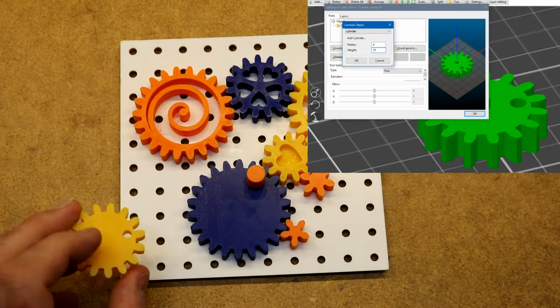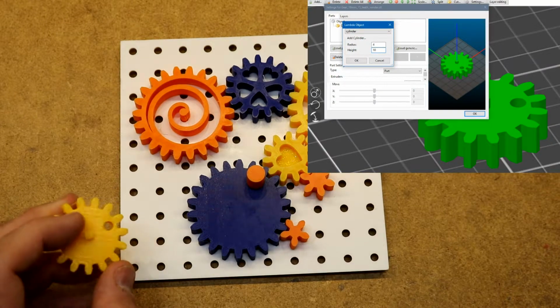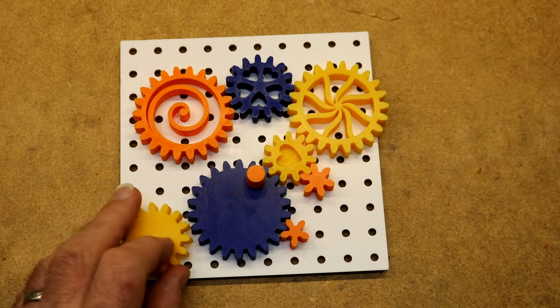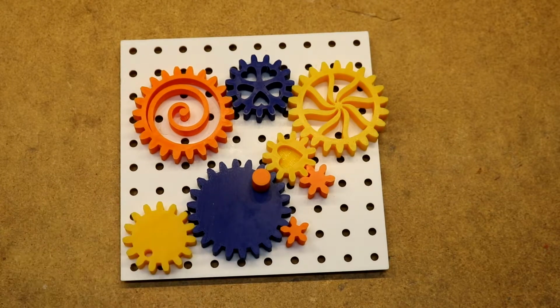You can double click the model and add in a cylinder, about a 10 millimeter high cylinder, about 4 millimeters in diameter. That will fill the gap, and then you'll have a solid part. But just be aware in case you have any slicing issues in your slicer.